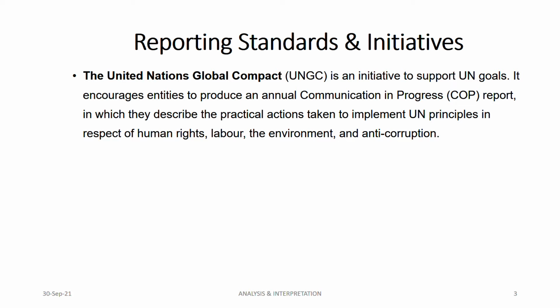So basically, in this report, what do they do? This UNGC, they encourage the entities to come up with a communication on progress report known as COP report. And in this report, they describe all the actions that an entity takes to implement the United Nations principles. Some examples of the principles, there are many principles, but some of the principles of United Nations are human rights, respect human rights, labor, environment, anti-corruption.